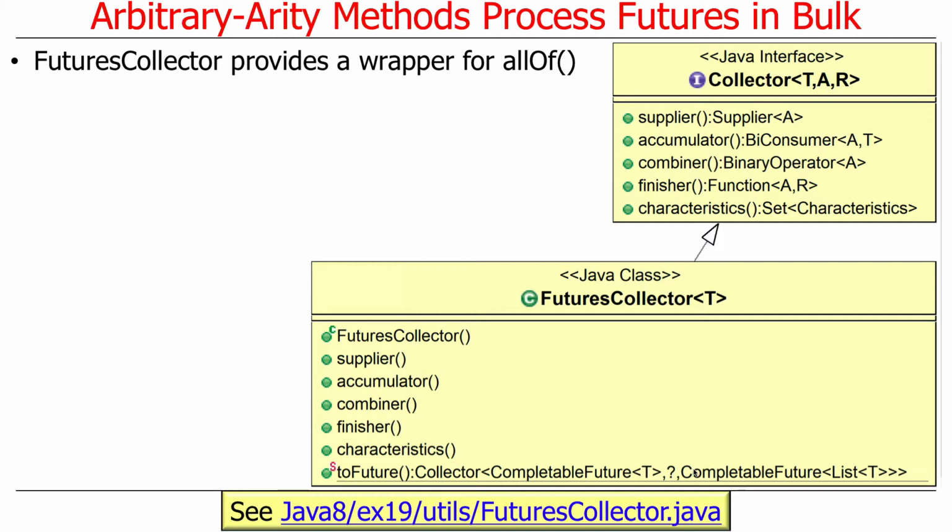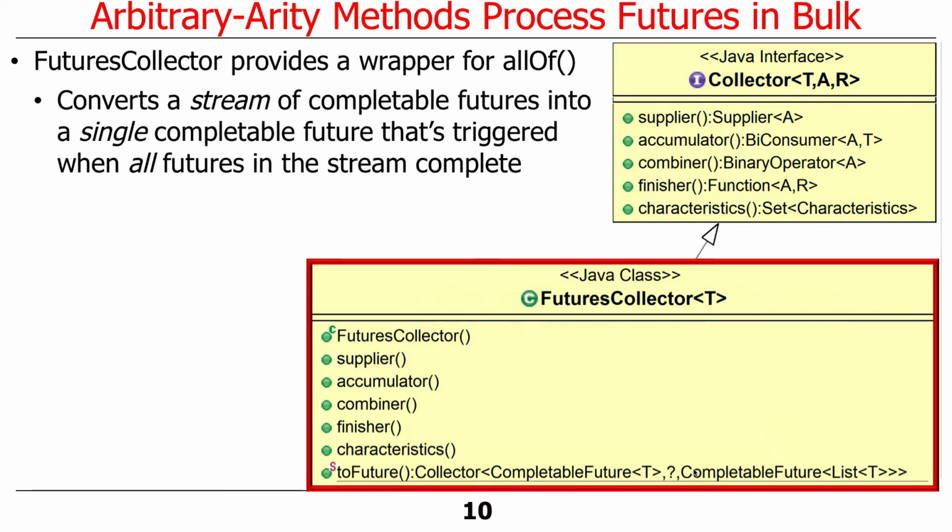So it turns out that there's a Collector interface. I think I've mentioned that before. You guys got a little practice with this when you did your array collector. And you have to fill in these methods to do the various operations on a collector that the collector expects. And we just go ahead and implement this to make ourselves a FuturesCollector, which fills all this stuff in. And you can take a look here to find an example of a FuturesCollector. So what the FuturesCollector does is it converts a stream of CompletableFutures into a single CompletableFuture that will be triggered or complete when all the futures in the stream complete. And what you're going to get back from this will basically be an array of completed futures.